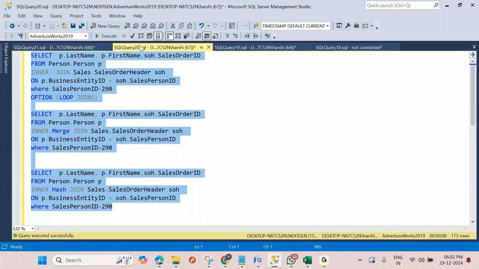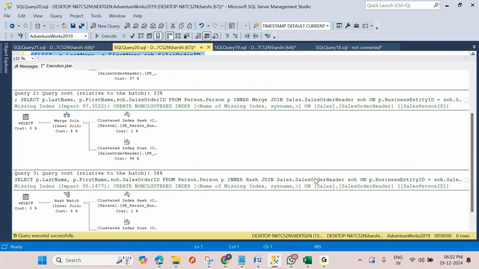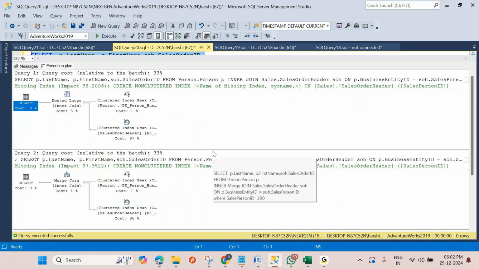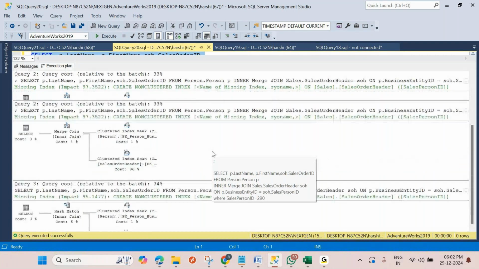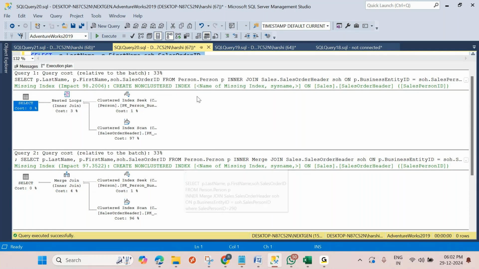Okay, so let me run with the estimated plan. So here, which one is the best? Okay, obviously nested loops, 33% only. See, nested loops and merge join are showing almost the same query cost. But internally, in CPU and memory consumption and all, nested loops is definitely better.